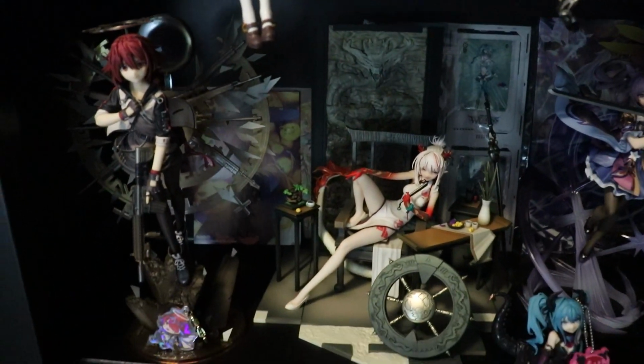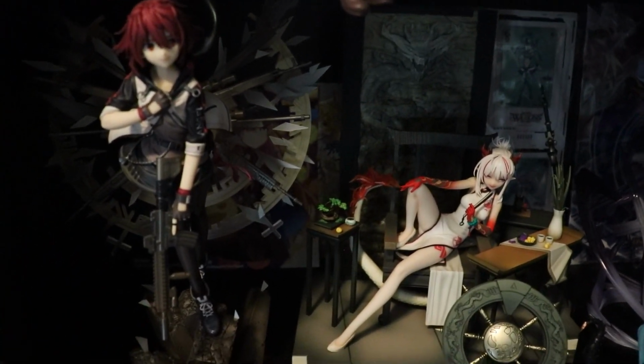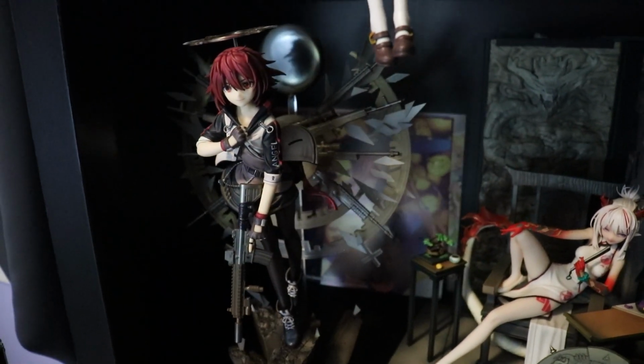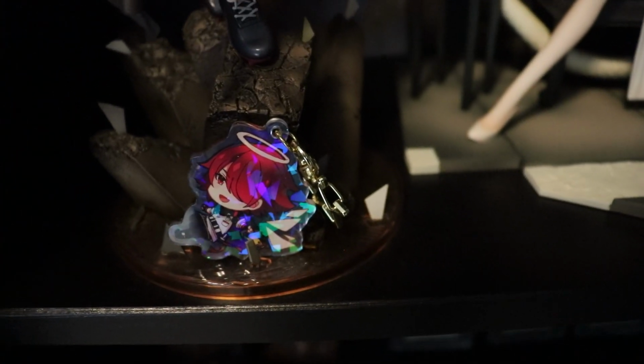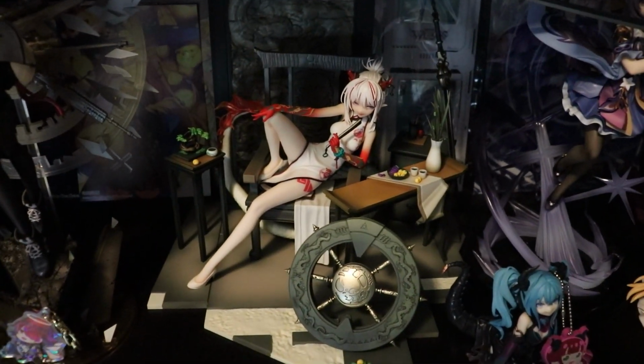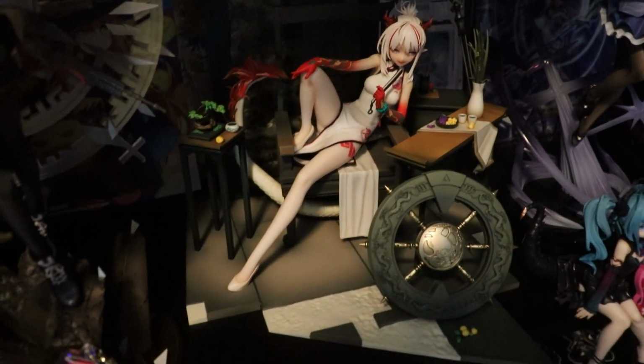All right, a lot of these figures are really, really nice, but this next row has a bunch of quite expensive figures. So we have a bunch of Arknights figures here. We have Exusiai. She is awesome. She looks just absolutely incredible, with an Exusiai keychain from Honshu. We have a Near from Arknights. Once again, absolutely incredible figure.